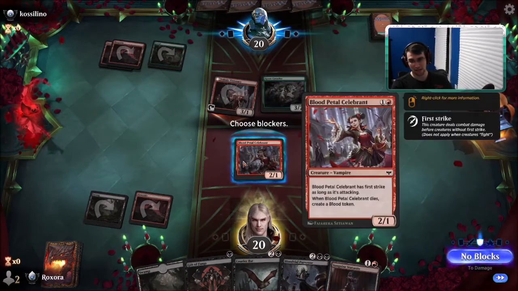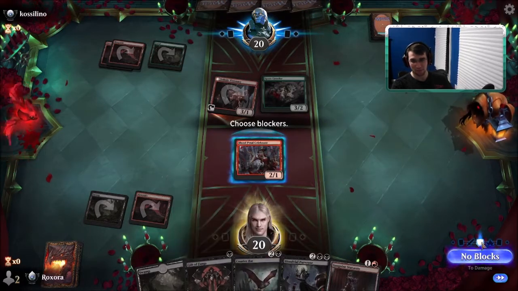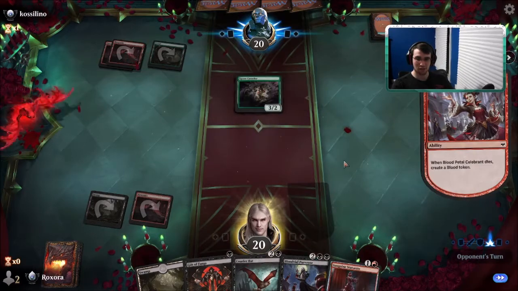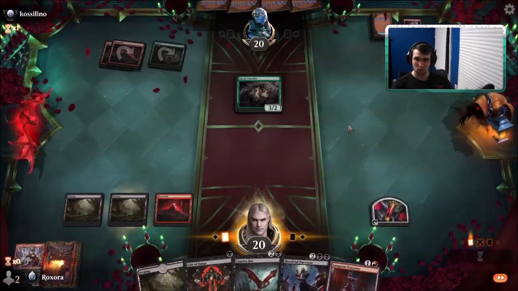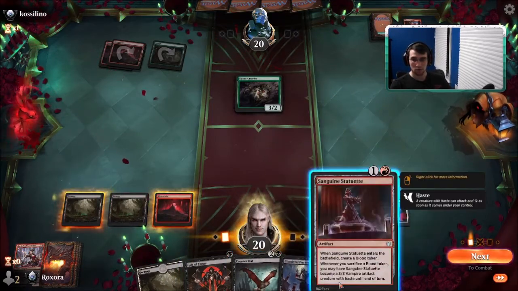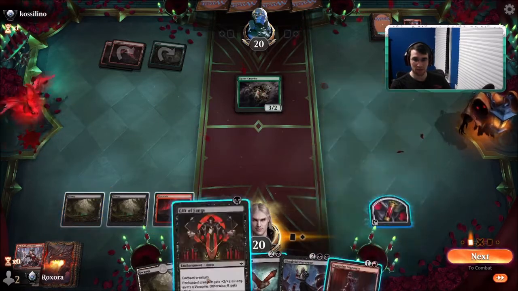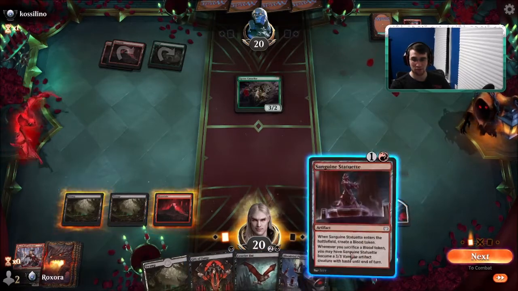Do I care? I can attack back with a big vampire. Nah, but I don't think I'm winning the race. I'm just gonna make a blood. Okay, there we go. That's gonna be awesome. Okay, so given we're gonna cast this next turn, what are we casting now? We play this and then cast this, and then next turn we cast this and the turn after we do the blood stuff.